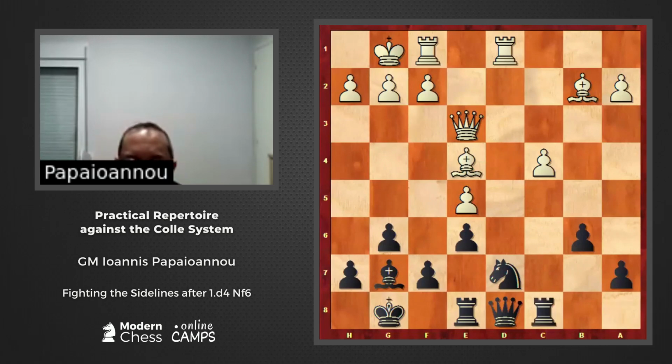However, if we take a closer look at the position, we will see that white has only temporary activity. In fact, this bishop on e4 is not really doing anything. There is absolutely no attack against our king, and we simply want to play such moves, stabilize the position completely, threatening, of course, to win the pawn on e5, and start playing for a win.